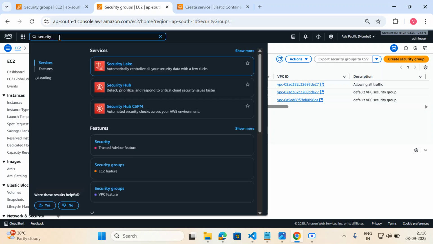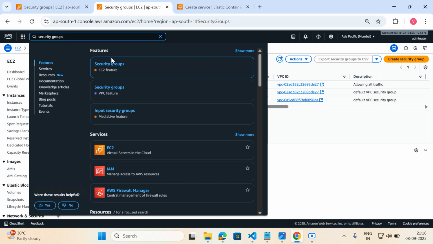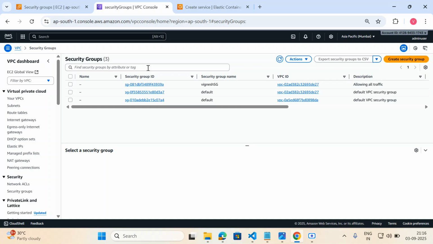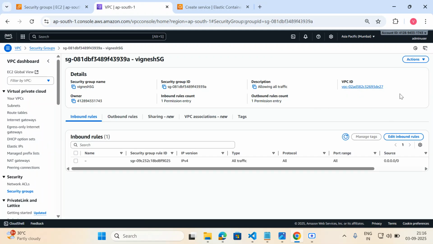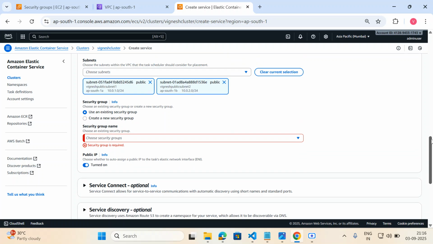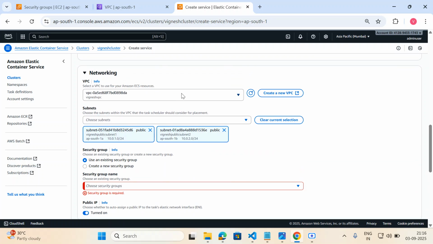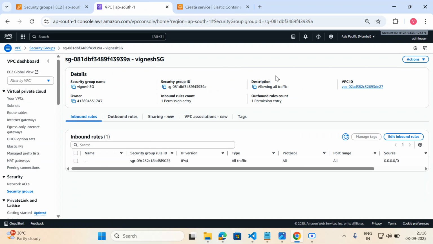We go back to security groups. Let's see whether this VPC ID is the same as this one. Now this VPC ID is different, and this is different.